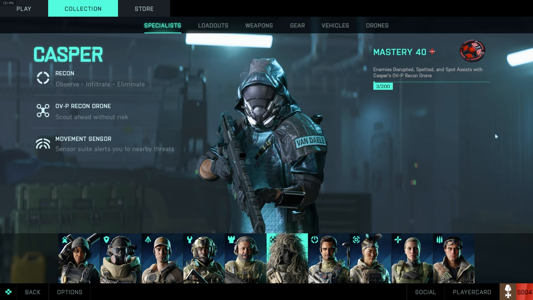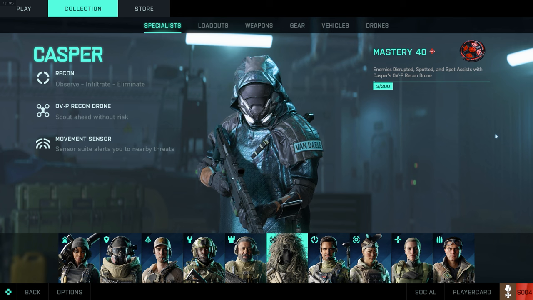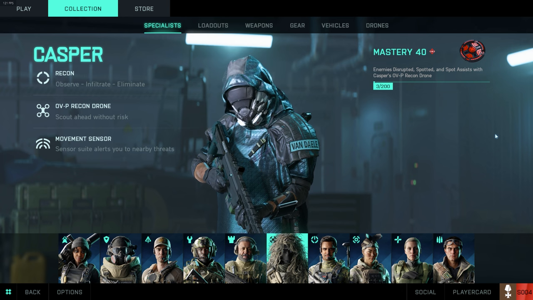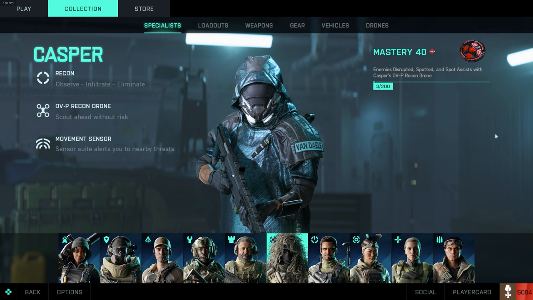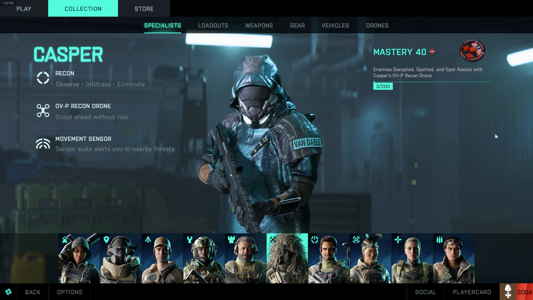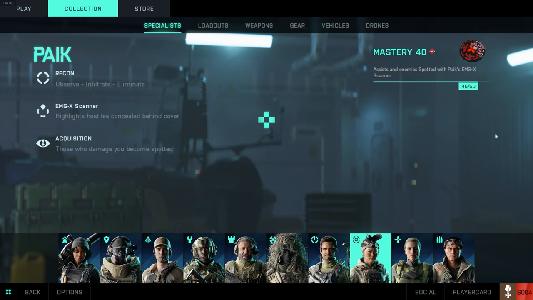Casper, you just gotta fly around and spot enemies, and you can spot the same enemy after a few seconds. And I would recommend getting a spawn beacon, plant it like behind the enemy, and hide in the bush. And I think my highest spotting with him was like 600 on Breakthrough. So yeah, happy spotting. With Rao, just use proximity sensor or use the soap flam.